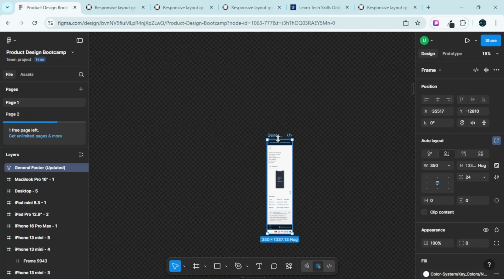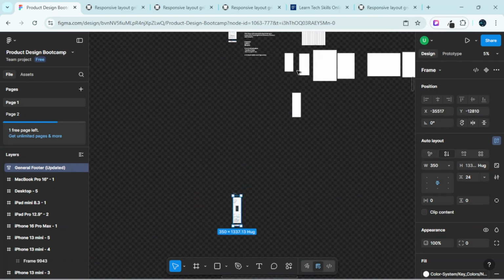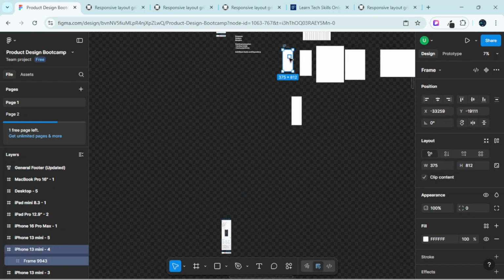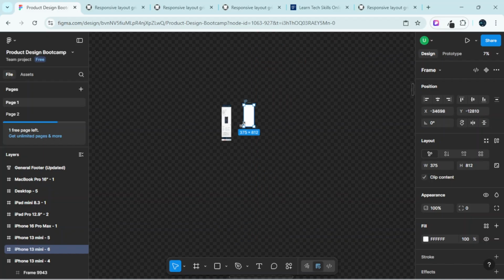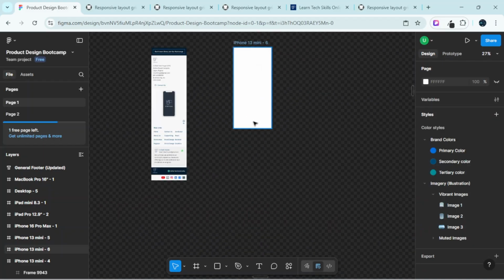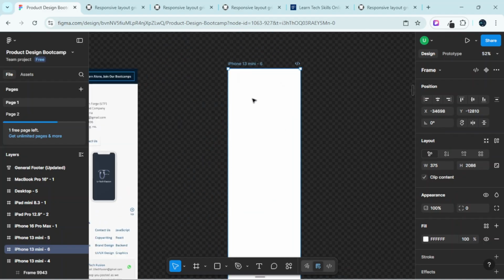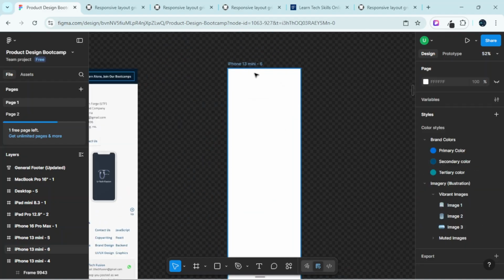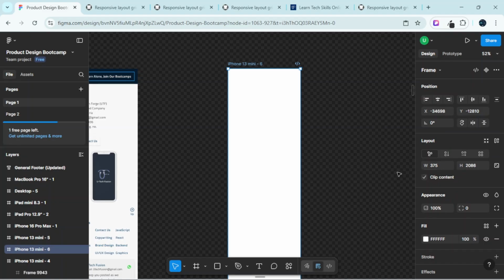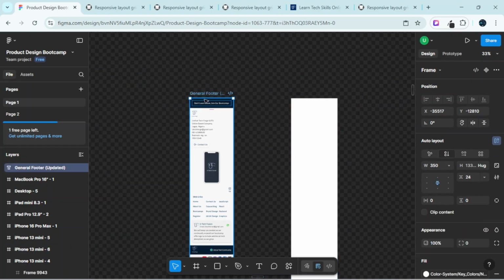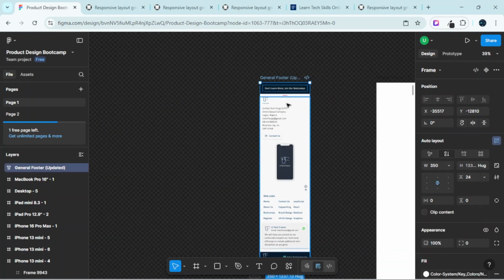So for example, I can bring any of these devices. Let me select this mobile device, and then let me make a copy and bring it here. And then let me increase the height of that particular mobile device. So I'll select this and increase the height of that device. Now I already know that the width of this device here is 375 pixels. So I'll come back to my responsive footer and try to adjust that to 375 pixels. So I'll come over to the width of this footer design, and I'll make this 375 pixels.